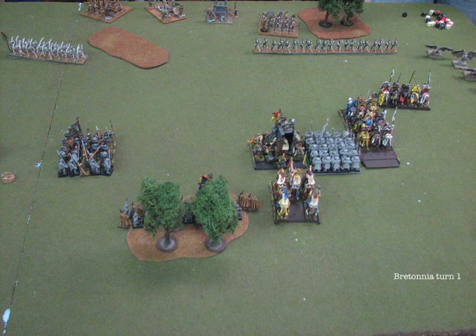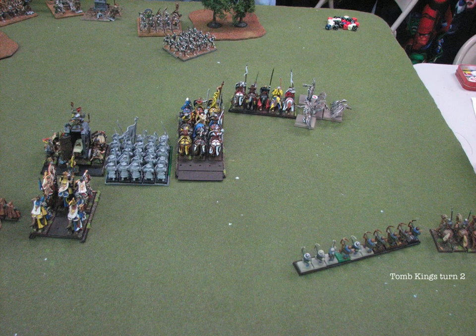So there's just one more last look at the board overview, and we go to Tomb King's turn 2. This is where he charges me in the flank. And yeah, that was just stupid on my part. Otherwise, you can see at the top, he's just kind of shuffling his guys over a little bit.